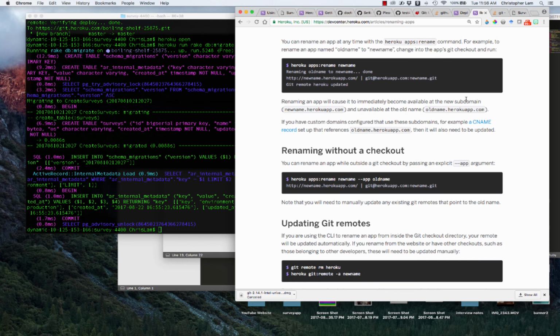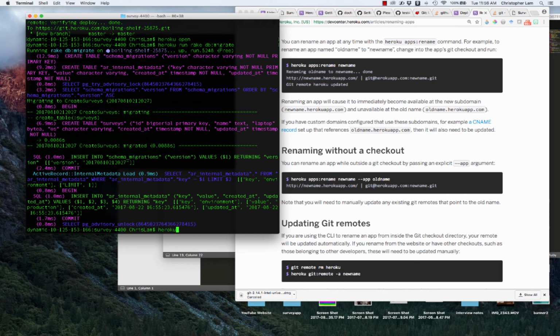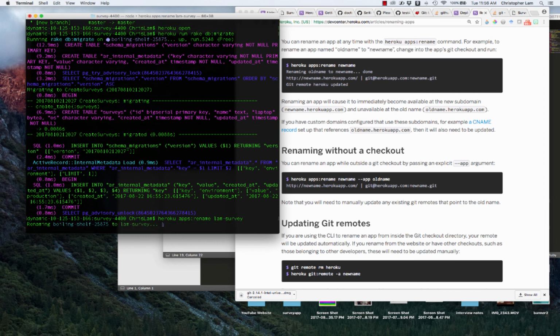So I believe we can follow this command. If we do heroku apps:rename, then you can rename this app to something more meaningful. So I'm going to rename it to lamb-survey. See if that works.